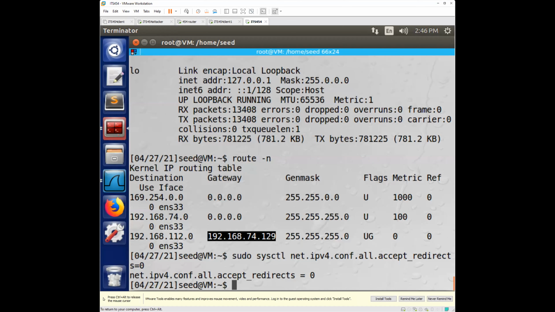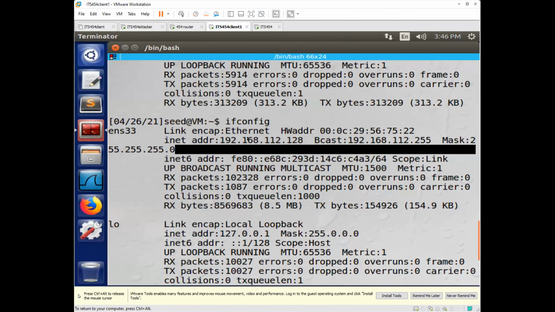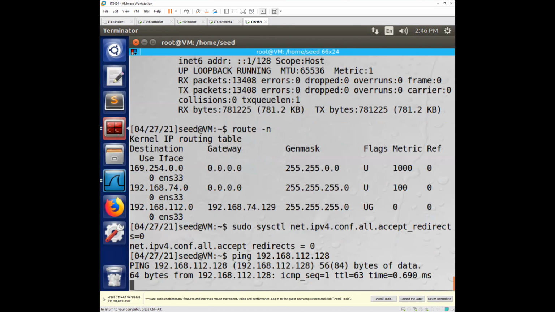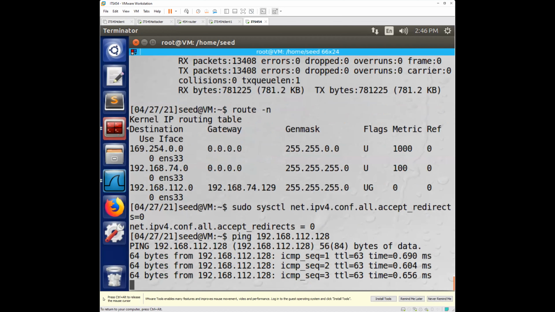This is the gateway, and this address is one of the interfaces on this router. And for now, if I ping this client, it succeeds. This is the normal way.